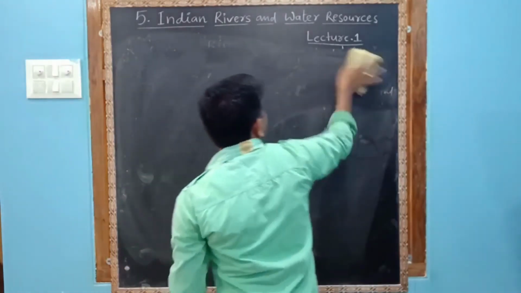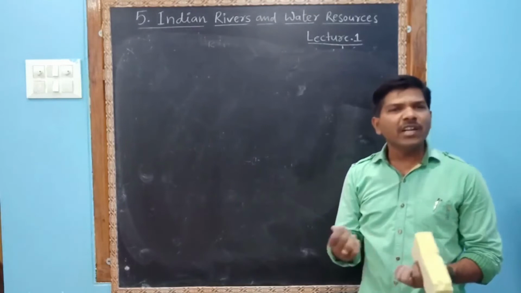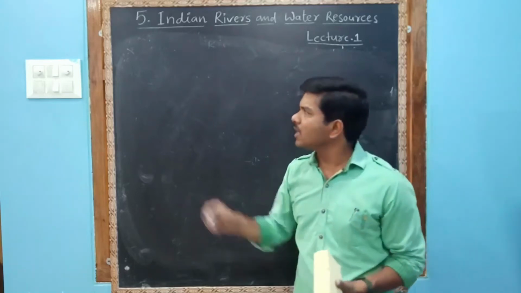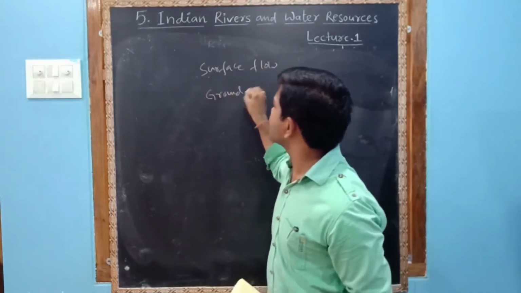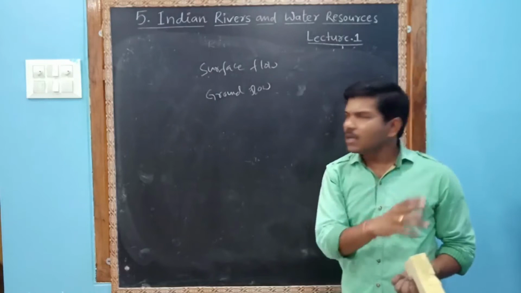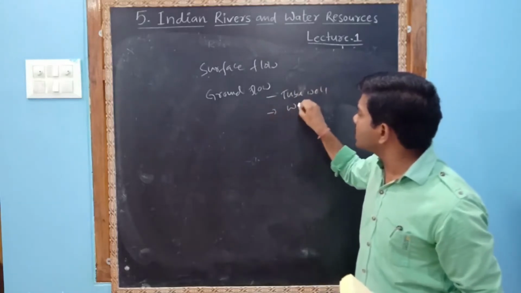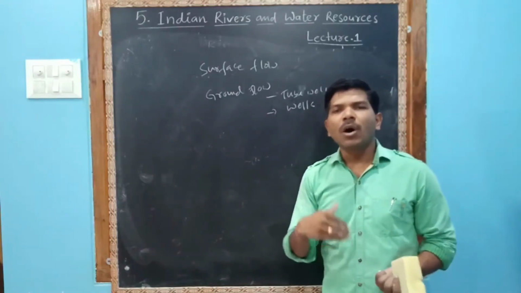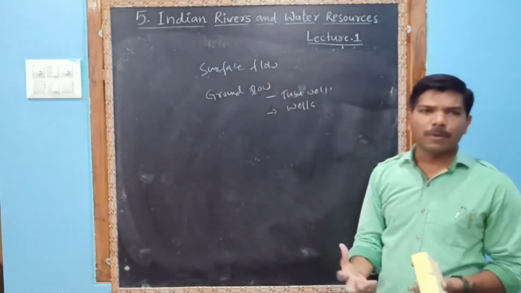Yeah, water use. For what purpose are we using water? First, we are using water for different purposes. For example, most of the water we are using for agricultural purpose. For agricultural purpose, we are using surface flow and ground flow. Surface flow means canals, and ground flow means tubewell or common wells. Surface flow means canals through small channels or streams, or also we can say tanks, pond water we are using for water purpose.